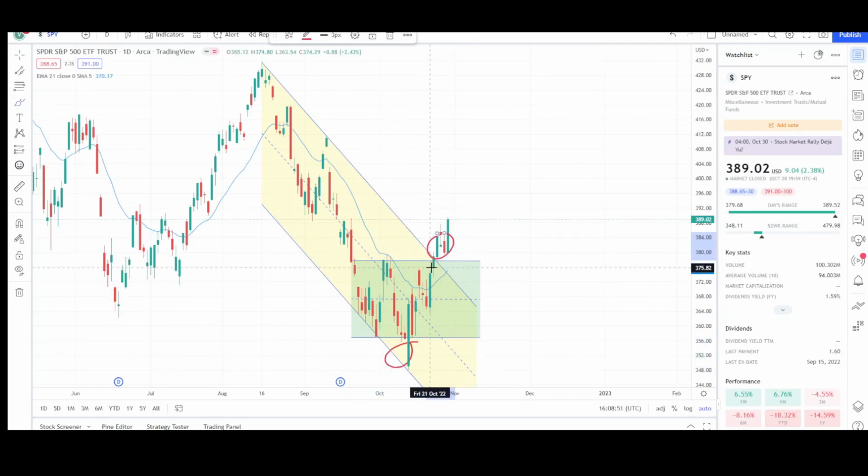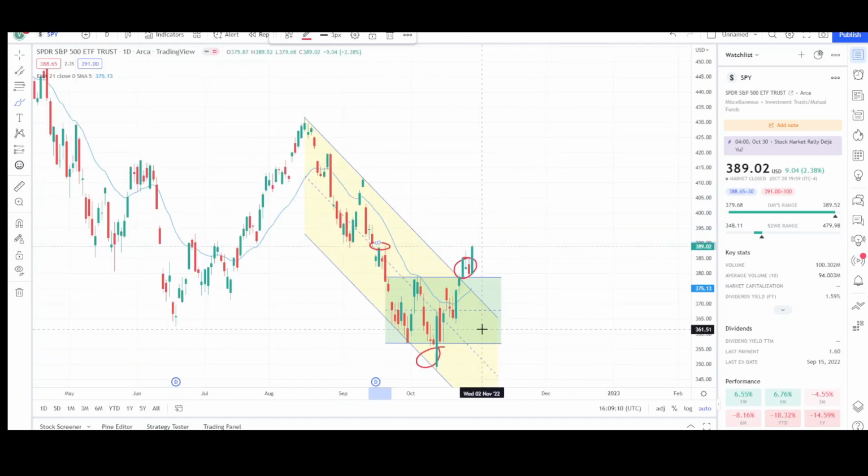And also you can see that we pulled back to the top of this range, almost to the top of the range. I guess you could say it's right there or right here. It's close enough. And now we saw another push up, so that's looking pretty bullish. And we also filled in this little gap that was created right over here.